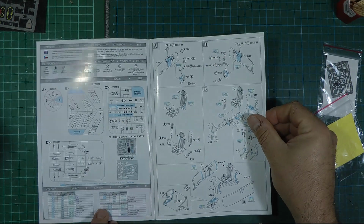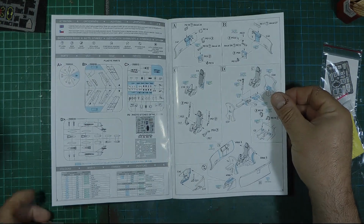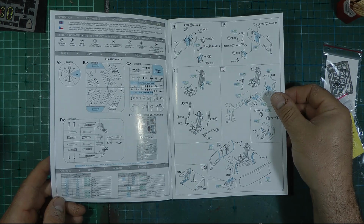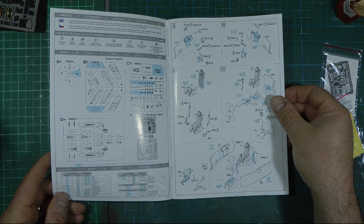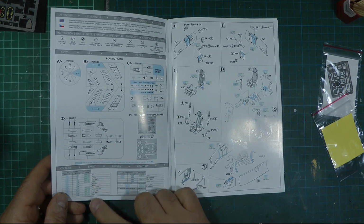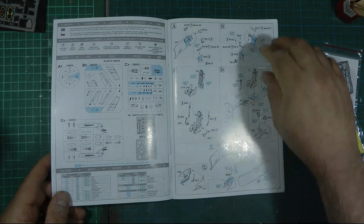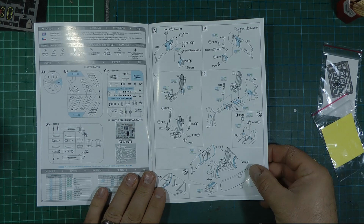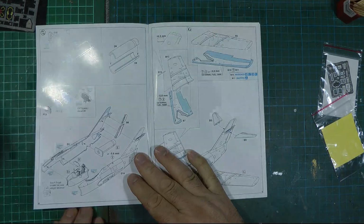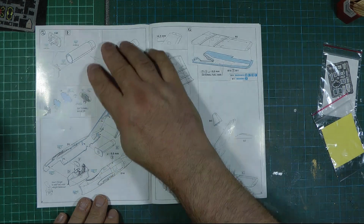Some of these parts aren't going to be used, they're marked in blue. You've got colour callouts here for the usual sort of Mr. Colour paints, and it looks like they've now added Mission Models, which I don't remember seeing before on these kits. Straight into the cockpit, fairly standard affair really. This is going to be a pretty simple build. There's not a massive amount of parts.